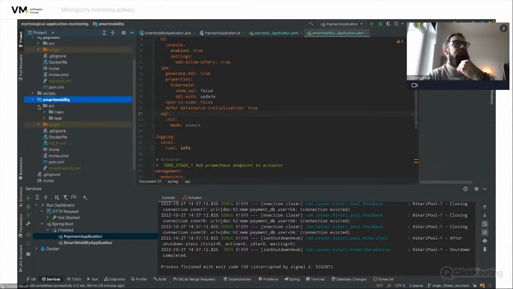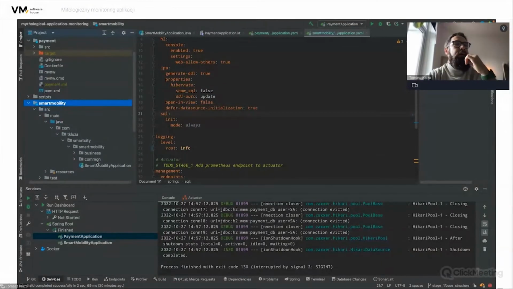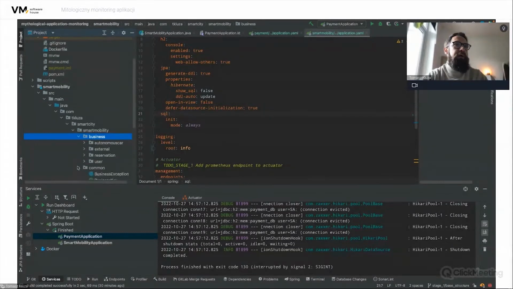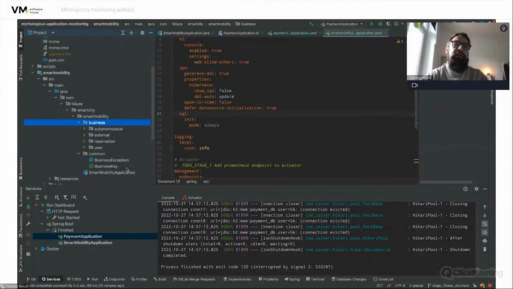Both of them are in Spring, as I mentioned. And let's dive a little bit into the architecture. Both are built in kind of the same way. I follow some kind of hexagonal architecture pattern principle here. I've built a business package, and in business we have all the different domains of our application from a strategic DDD definition perspective.